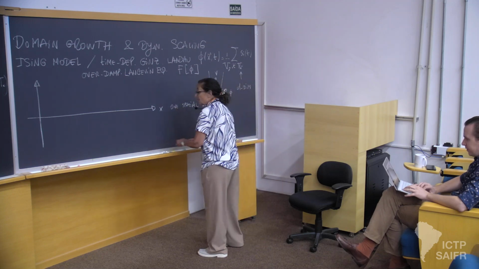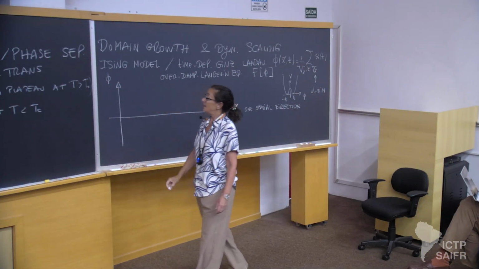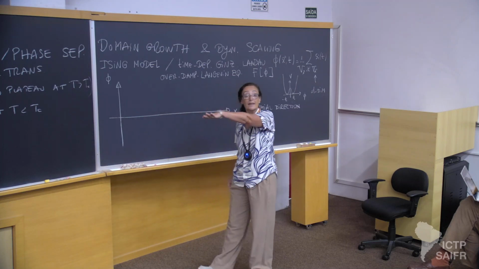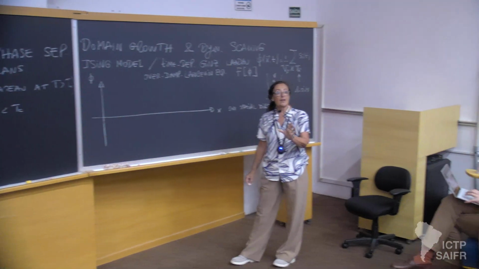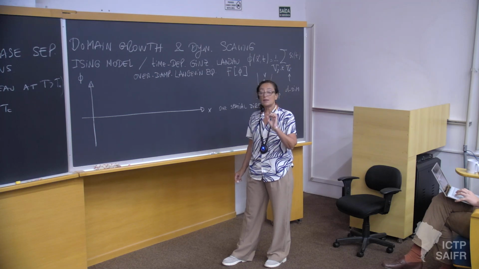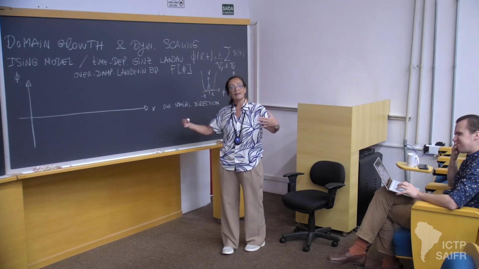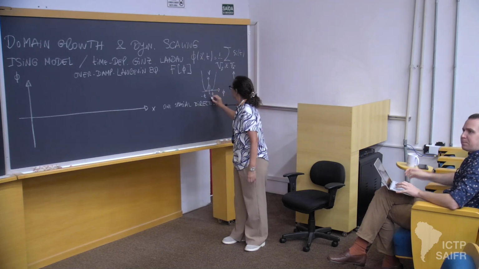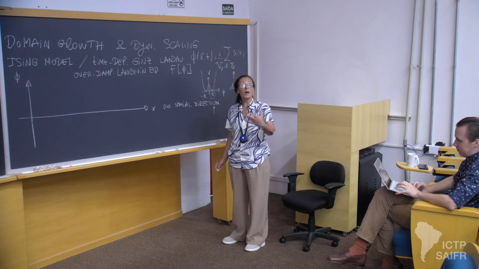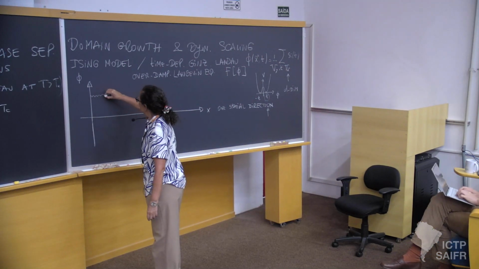So let me plot phi at a given time as a function of x, so along one direction, in different situations. If I plot it in equilibrium at low temperatures, so when the spontaneous symmetry breaking has occurred, and imagine that this is the state that has been chosen, so I'm at positive magnetization, let's say, at a given time I will get something like this.